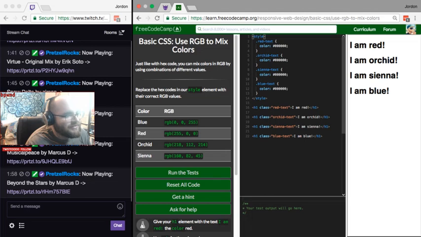Basic CSS. Use RGB to mix colors. Just like with hex code, you can mix colors in RGB by using combinations of different values. Replace the hex codes in our style element with their correct RGB values. So for blue, we want this, and this.